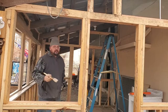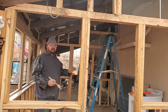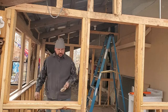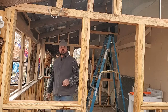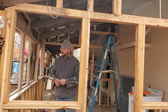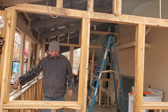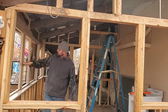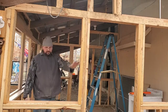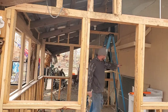Well, I've been working on the outside kitchen. So I have everything framed up. This is all material that was from my job. It's all repurposed. There's pine, there's all kinds of wood up in here. All of it's going to be painted, so it's going to all look like one wood. So anyway, everything's framed up. I have everything set for the screens, which are right here.